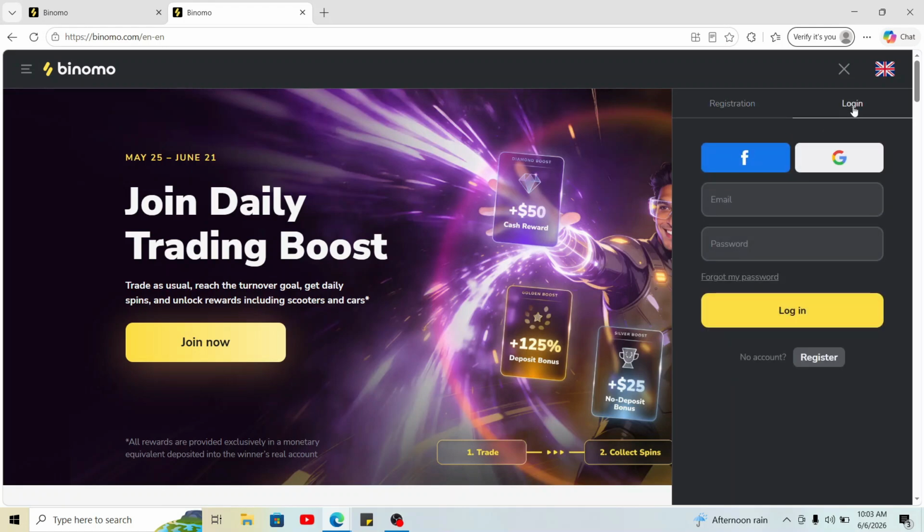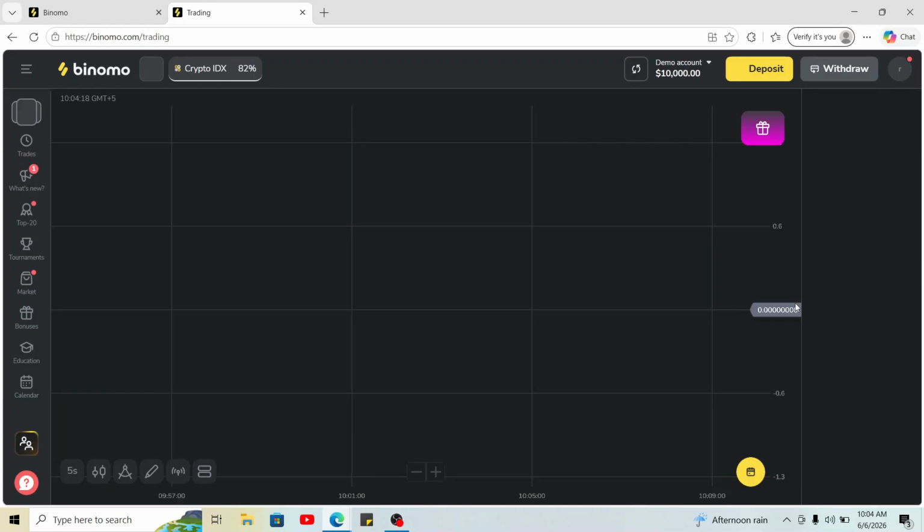Now, go ahead and log in the same way that you previously used while signing up for Binomo. Since I created an account with the email option, I'm going to go ahead and enter my email address. If you've created your account with the Facebook or Google option, go ahead and choose the same and follow through the prompts. Write down your correct email address and then the password in the respective text boxes. Finally, click on Login. Right after you do that, you'll be able to log into your existing Binomo.com account.